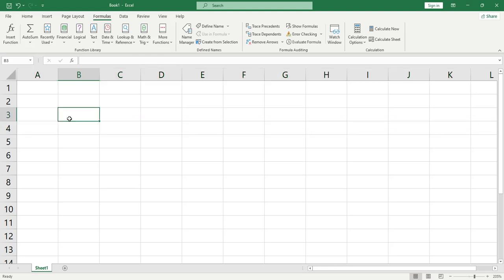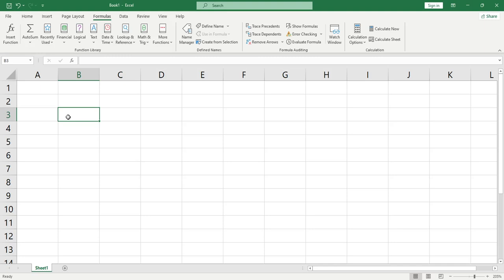So we have what we call the cell address. Each active cell has its address displaying in the name box. As you see here, B and 3. B corresponds to the column where that address is, while 3 corresponds to the row where the address lies.